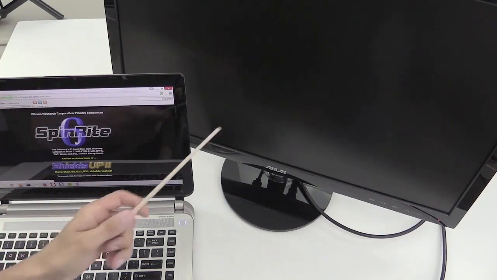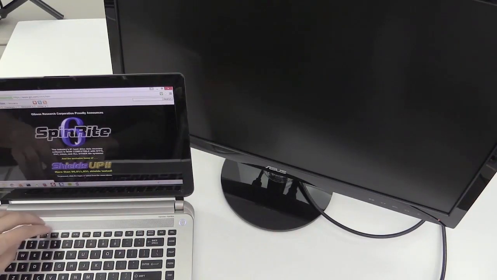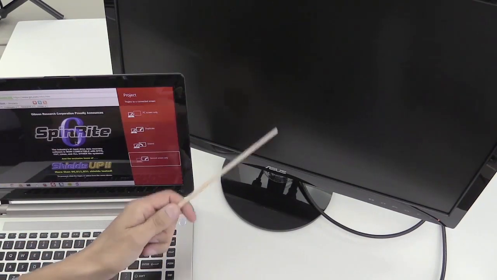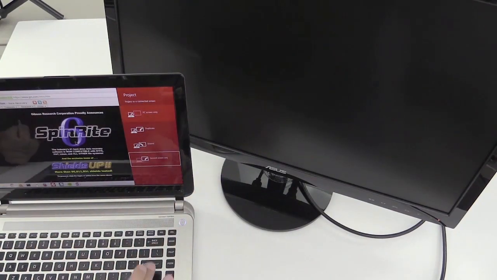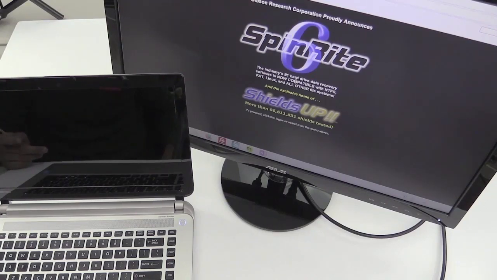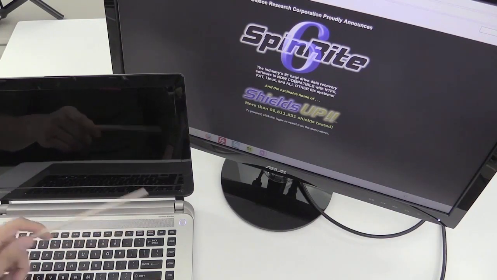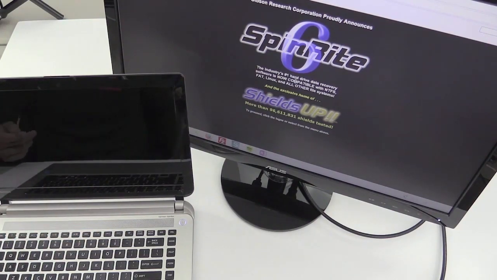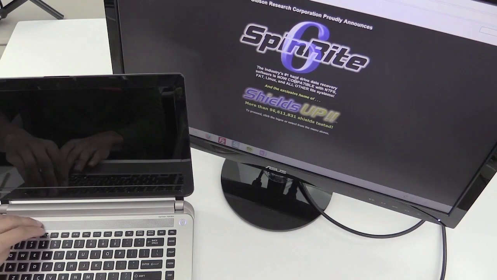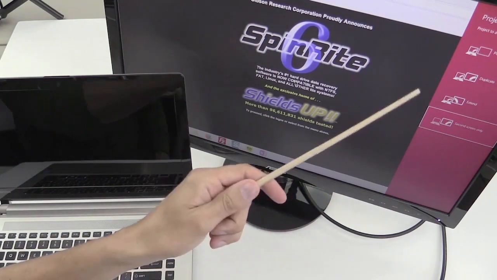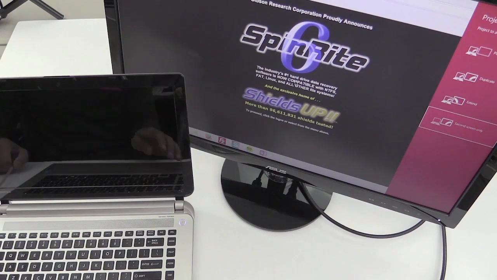But if we want to get the screen back, we'll press function key and F4 again. We have additional options. Now, you could just use the laptop screen, or you could just use the second screen if you wanted to, and save this screen altogether. And you could also configure it so the laptop could be closed, but you could still work with it with an external mouse and keyboard. And now if we press the function key and F4, those options show up on the secondary screen.